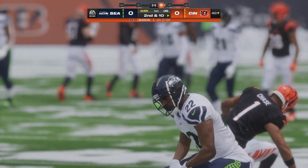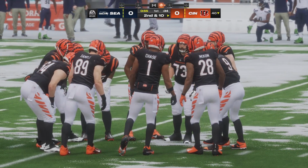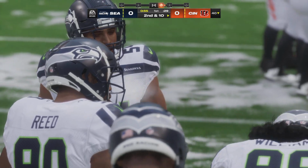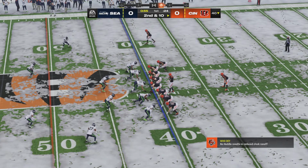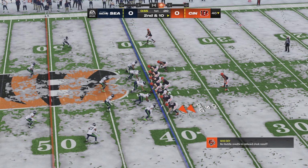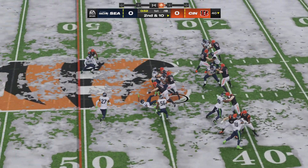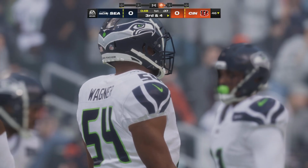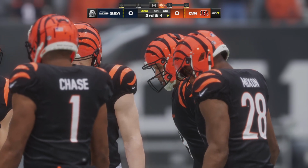Throwing on first down, but this one winds up to be incomplete. The coverage keyed in on him since that last completion his way. He earned a little more attention on that route, and that made it a lot tougher to get a clean throw his way. Here's second and 10. A first carry here for Joe Mixon, and they get to him after a gain of 6 to the 46. A quick burst there, and he nicely bit off a pretty decent gain.